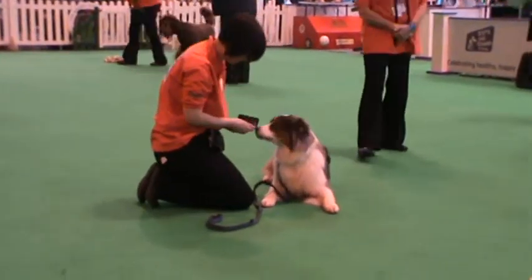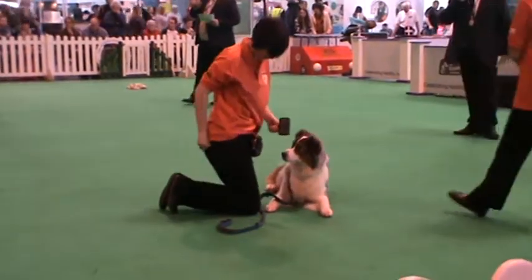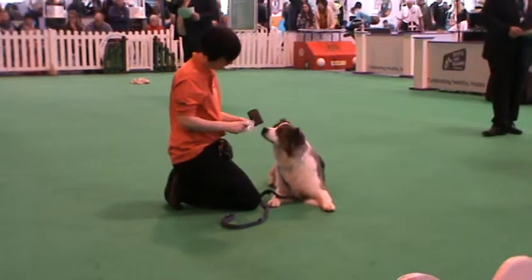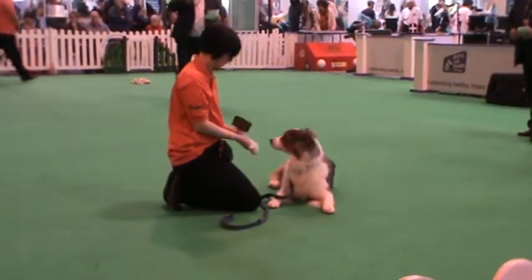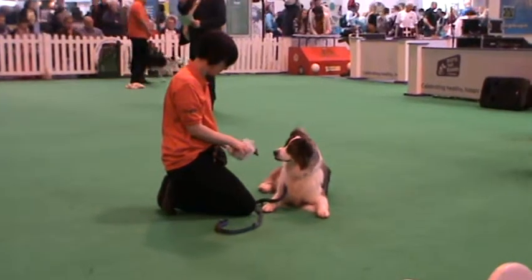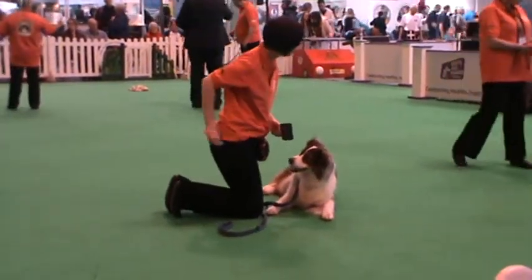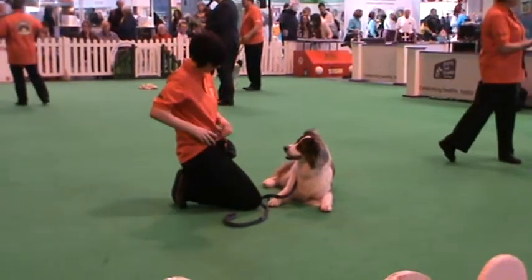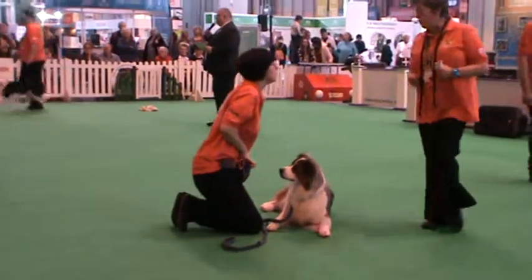Well, over here we're looking at the walk on lead exercise. That might sound a little bit silly, teaching the dogs to walk on lead. But at the Good Citizen Dog Scheme, at the bronze level, what we're looking for is a dog that's a pleasure to take out into the community. We don't want the dog pulling on our arms, pulling them out of the sockets, or pulling towards something else or another dog. We just want something that's pleasurable to walk with. So we look for walking on the lead.